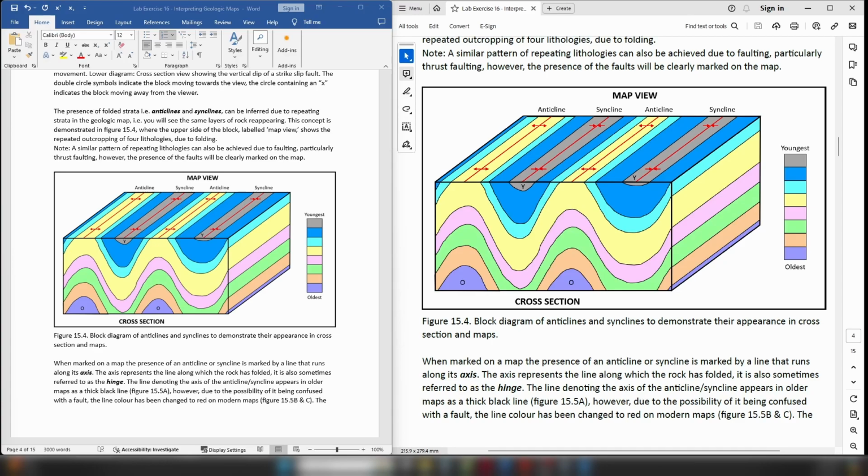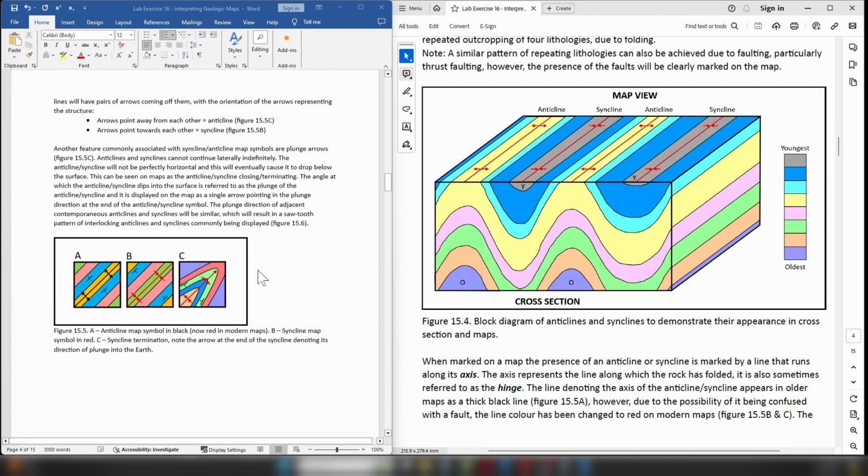And so you should hopefully be able to work out relatively quickly, based on the map symbols primarily, are you looking at an area that's been faulted, or are you looking at an area that has been folded? I should point out, in most cases, you see these features, these anticlines, synclines, and faults, associated with areas that have been tectonically deformed. So it's not actually uncommon to see both geologic structures in the same map area. And so you will have to analyze what you're seeing and try and work out, right, is this repeating stratigraphy due to the big anticline I see here, or is it a result of crustal faulting?